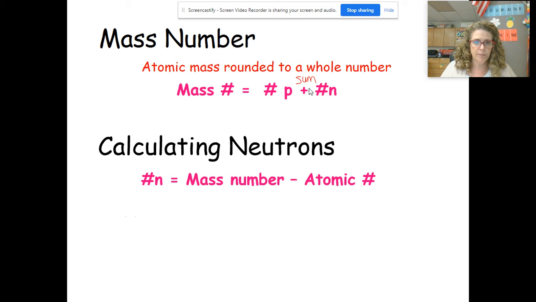So let's look at gold. The mass number, the rounded atomic mass on the periodic table, is 197, so then I subtract the atomic number 79 and that equals 118 neutrons for gold.